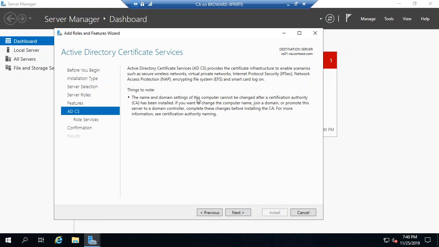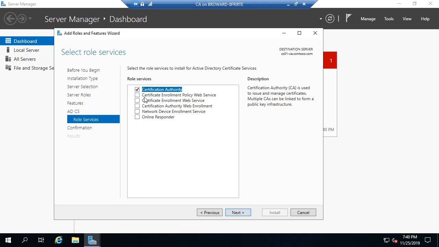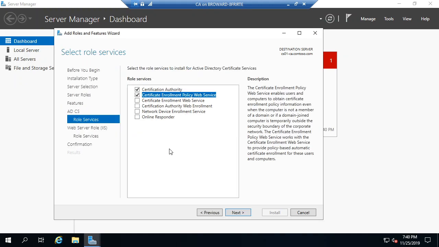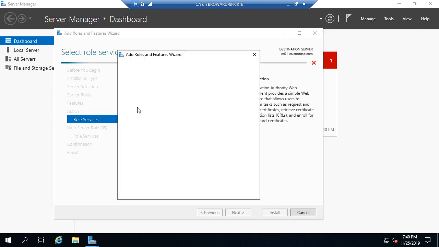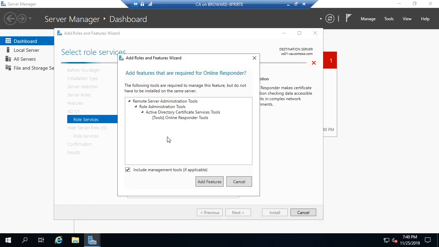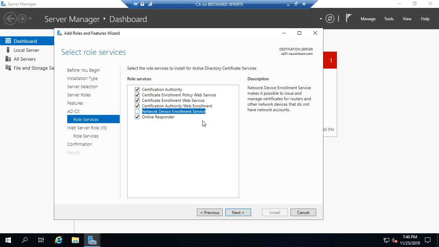The name and domain settings of this computer cannot be changed after a certificate authority has been installed. Doesn't even have to be configured. If it's installed, you can't change the name. We don't need this one because we're not creating certificates for routers and switches and things like that.